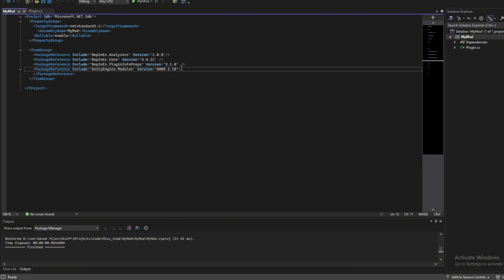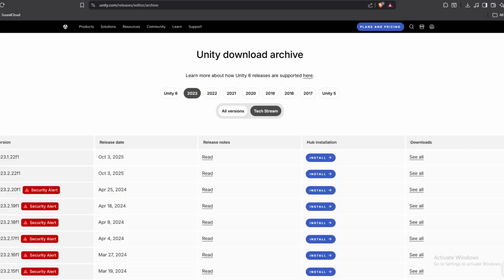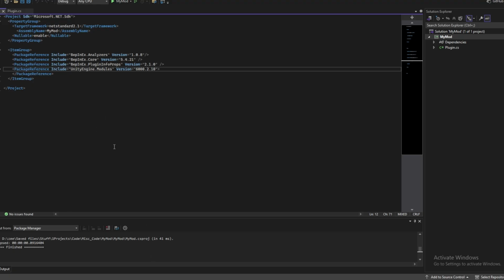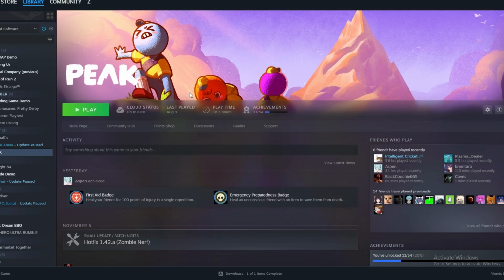And now the version here is actually pretty important, because this is based on the latest version of Unity that's out right now. I'm not sure if this one specifically is the latest version, but it is one of the latest versions of Unity. And since we're modding a game, it's important that this version matches the version of the actual game. To see the version that's most relevant to us, if we go to Steam and look at the game that we're interested in modding, we just click on this cog icon here, go to Manage, and click on Browse Local Files.